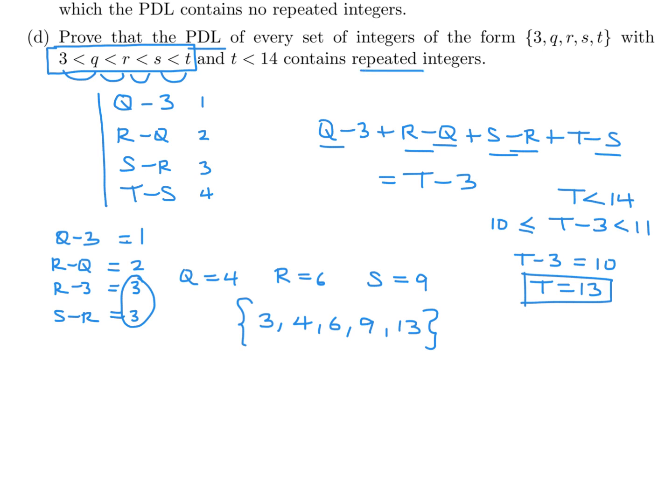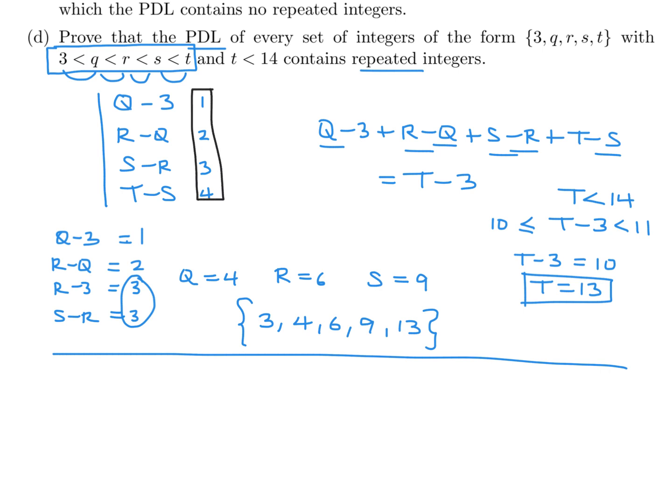Now you might think, well, are there other scenarios? And the answer is yes. This is not the only scenario. For example, here I just gave it 1, 2, 3, 4 like that order. But there are other scenarios, and I'll list them here. Other options or categories or whatever. The other way is if you put a 1 adjacent to a 2 or a 3. So you could have like a 1 and then a 3 and a 2 like that. Or the 1 is not adjacent to the 2 or a 3. So the 1 is just adjacent to 4. And then you'd have 1, 4, 3, 2. Yeah. So for each of these, you can calculate the PDL and then show that it also contains repeated integers.